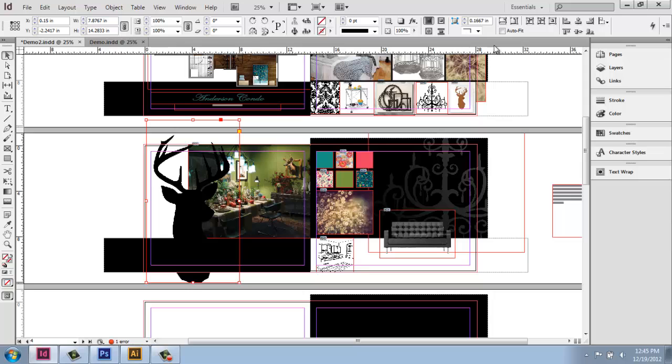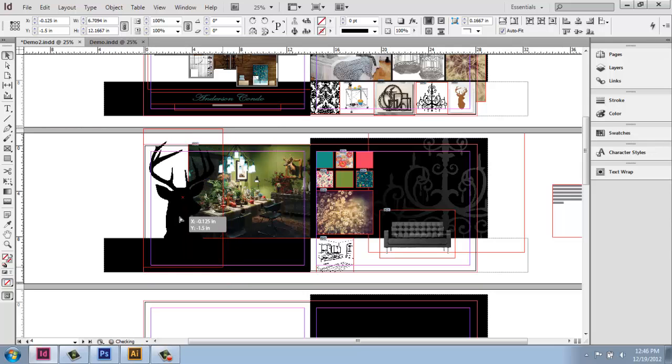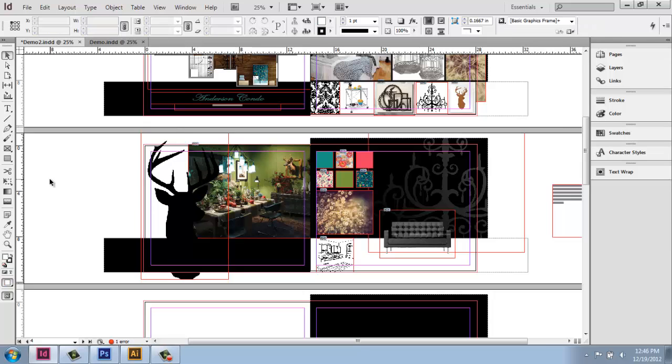Now I can definitely change the size. So up at the top, I'm going to say auto fit so that it adjusts when I adjust the frame. And I'll hold down the shift key and tweak the size a little bit. And I can use my arrow keys to just nudge that around. Okay, so I think this happens to look pretty good. Now I can do the same process for the chandelier and bring that in.